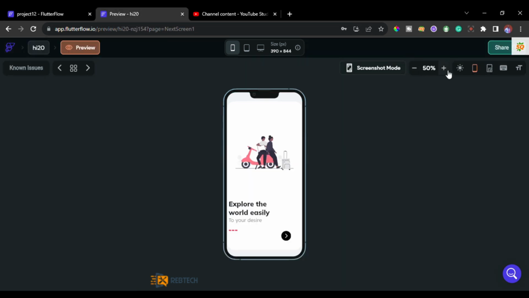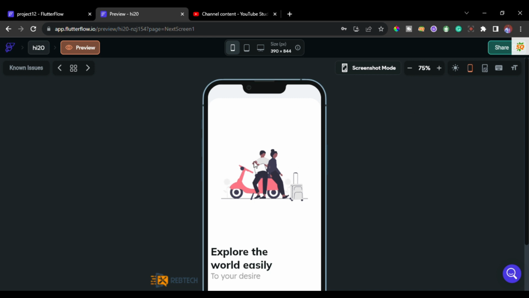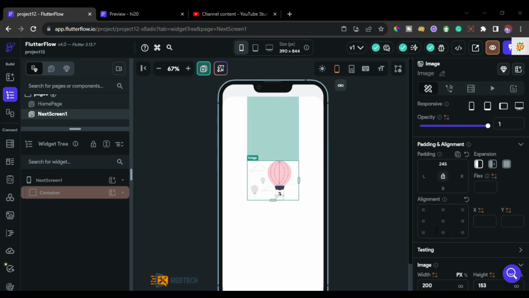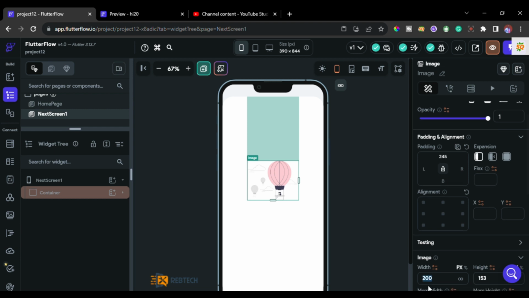We have an image, and this image has a dimension. So let's get the dimension of this image right here. It's 300 by 176. So we come to this one, 300 by 176.